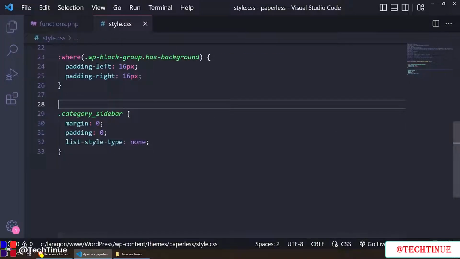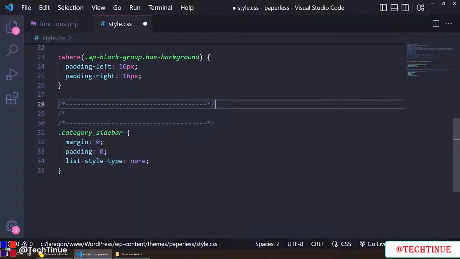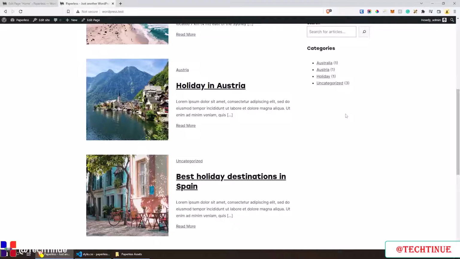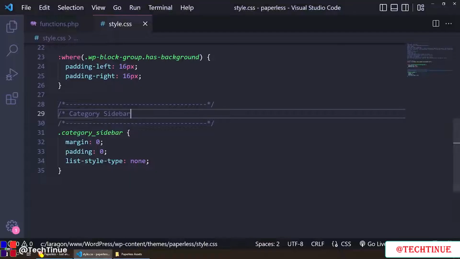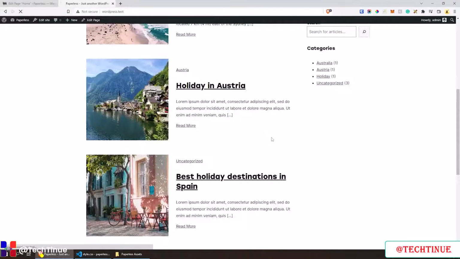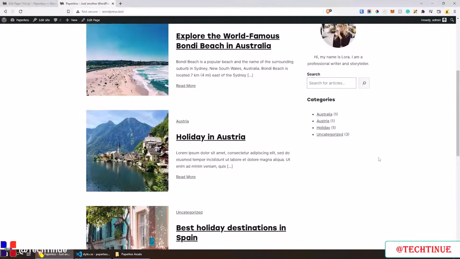Of course, we can put nice informative comments in here, such as, alright, category sidebar. And if I go back and refresh, nothing is happening. Let's have a look. Nothing is happening. I believe that this is because it's probably cached the CSS again. So let me try Control and F5. Okay, Control and F5 worked, but I also don't like the spacing between them.